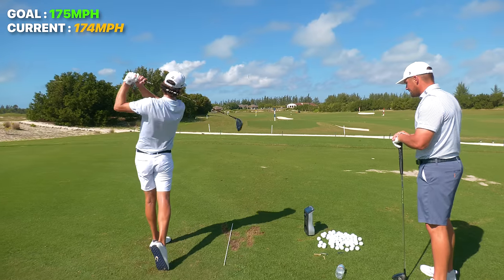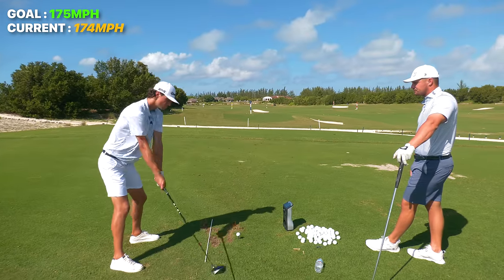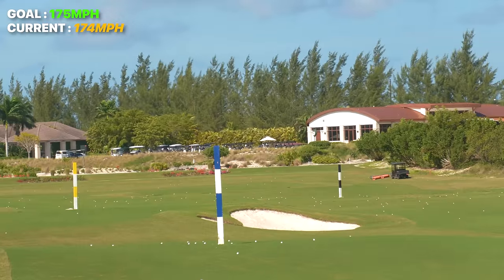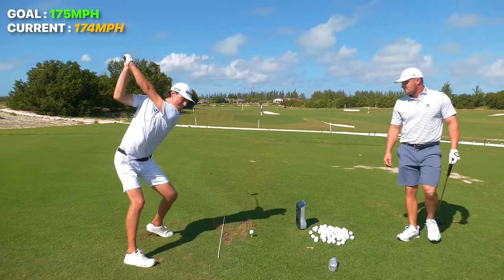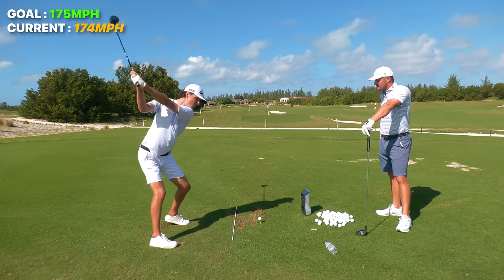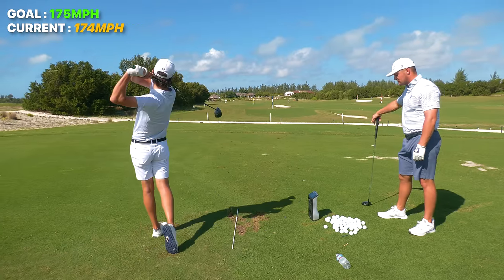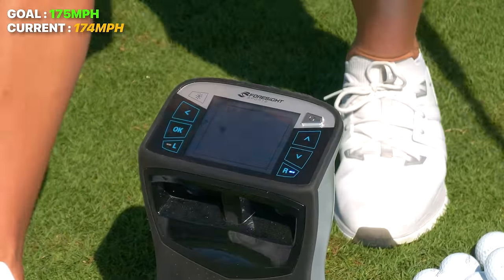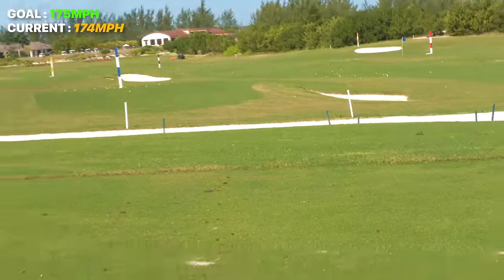You do not care where it goes — you're just moving the face faster through impact. Slowing down! Just swing the club faster. You haven't even hit 75. One mile per hour faster and we have 75. It's only about a quarter of a mile per hour in swing speed — 0.4 miles per hour. Swing it one mile an hour faster.